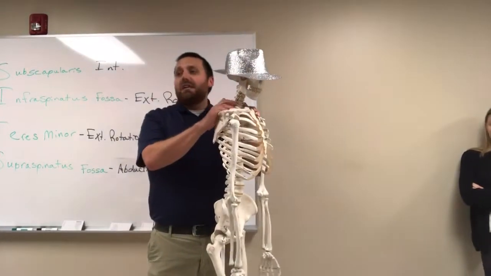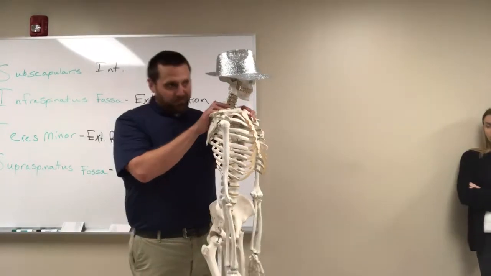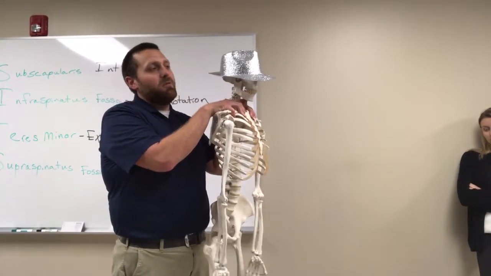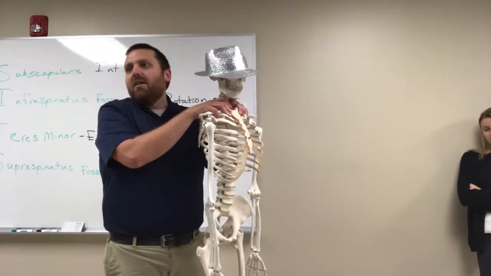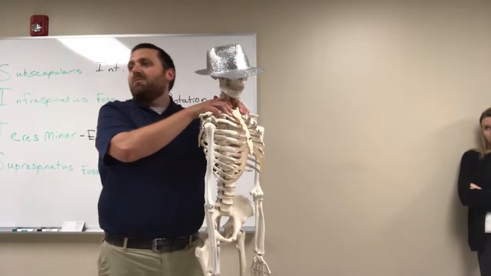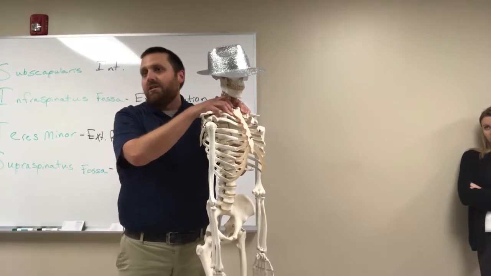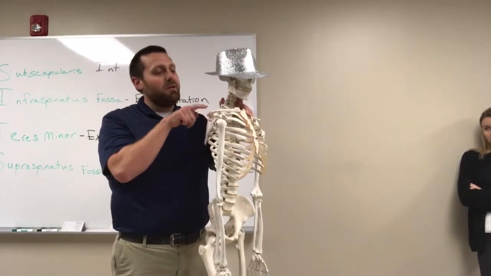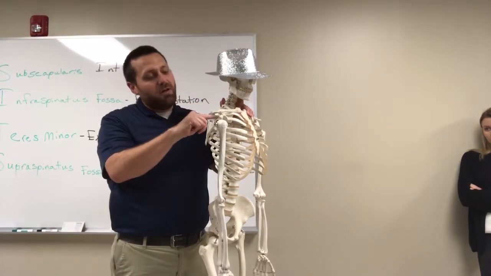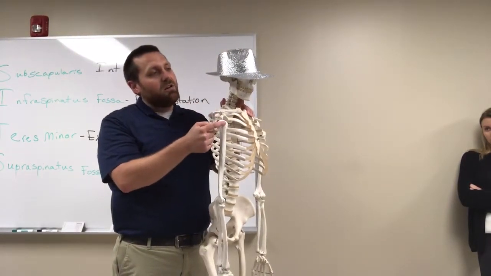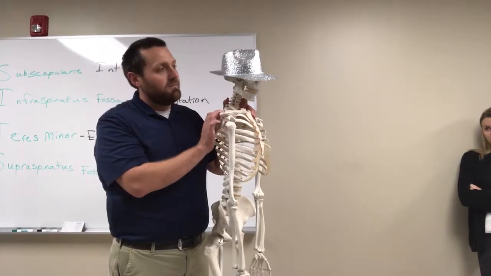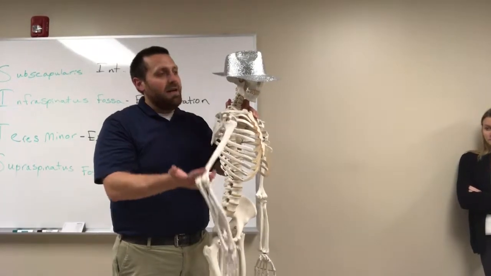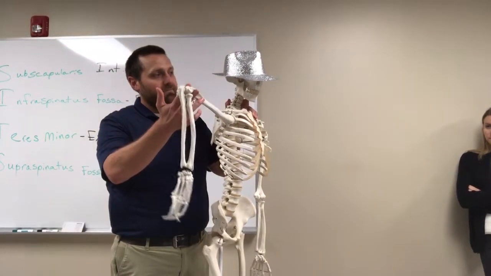We have an injury that we call impingement. Shoulder impingement. Typically when we say the word impingement, we think of a nerve. In this case, shoulder impingement is going to be specific to the muscle being impinged, or the muscle having friction against the acromion. So this supraspinatus is going to go through here, and it's going to insert on top of the greater tubercle. It's going to control nothing but abduction of the shoulder.